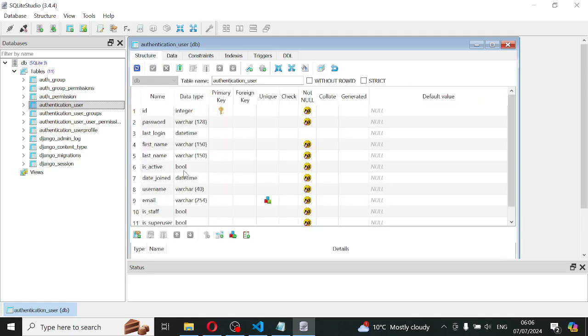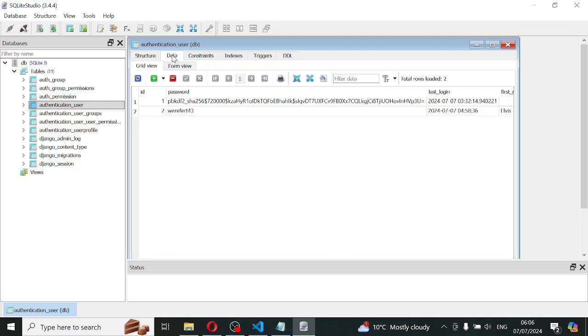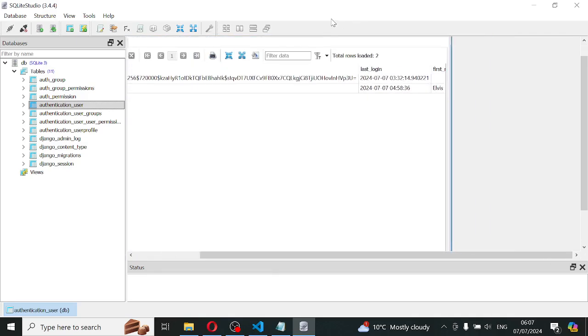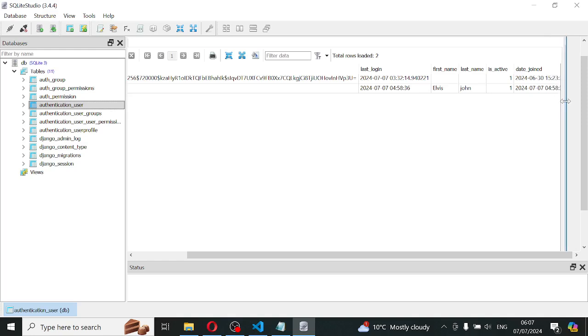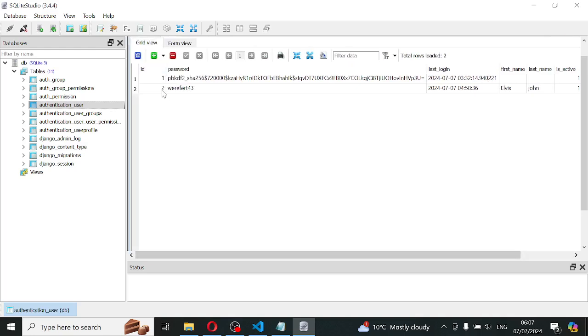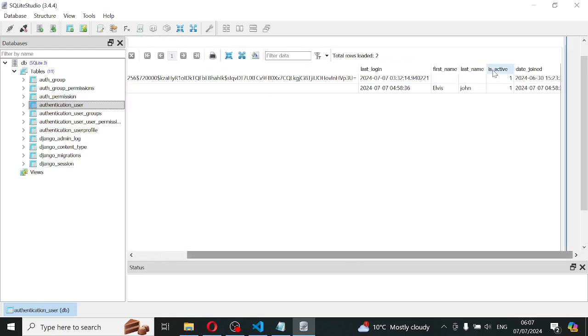And then this is the structure. And if you go to data, you will see the information that has been saved. This is number one. This is the login details for the first information, and then the second user that we created. This is the first user, this is the second user, this is it.